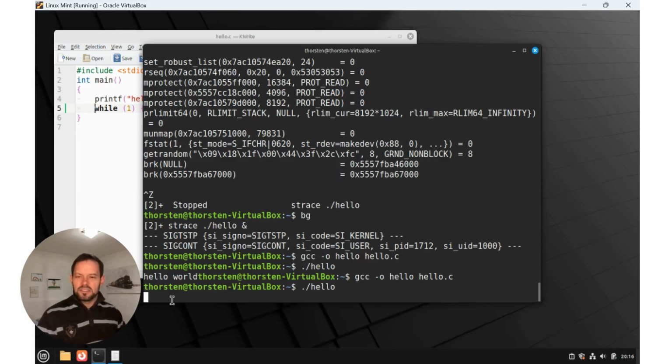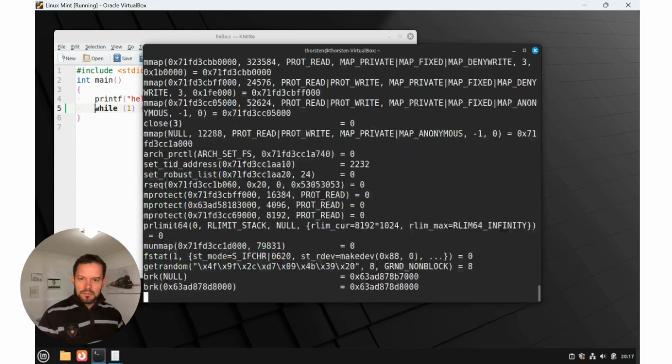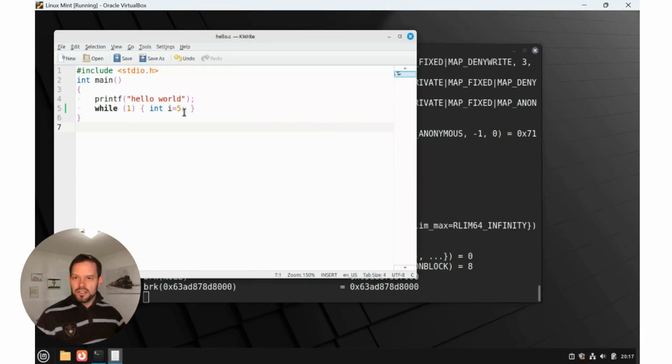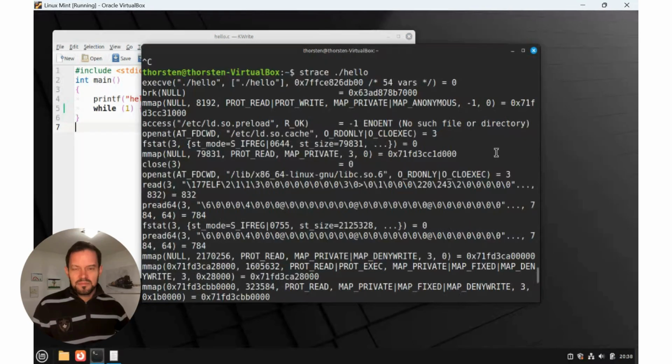The output is invisible because the program does not finish, so the buffers never get flushed to the console, so it will never be output. So, Control C to abort it. And now we run strace hello. We are not able to identify this issue, which is that it is continuing to assign 5 to an integer i. And we are not able to identify this issue because nothing happens on the syscall front.